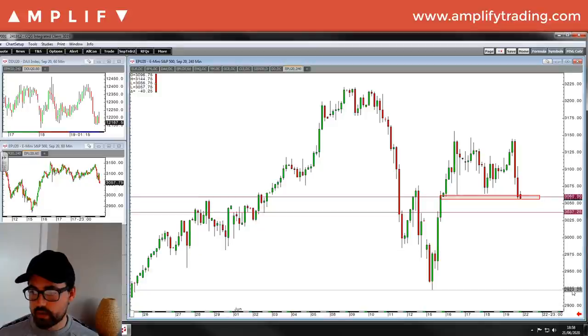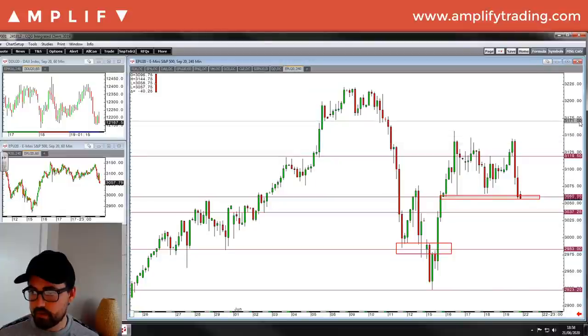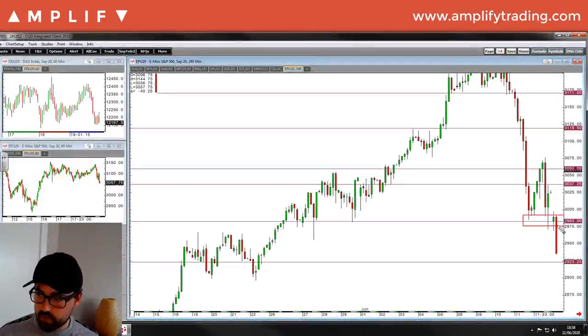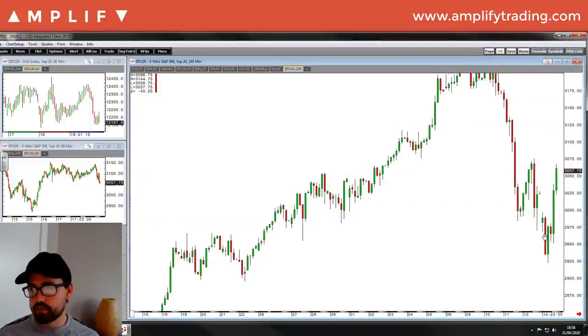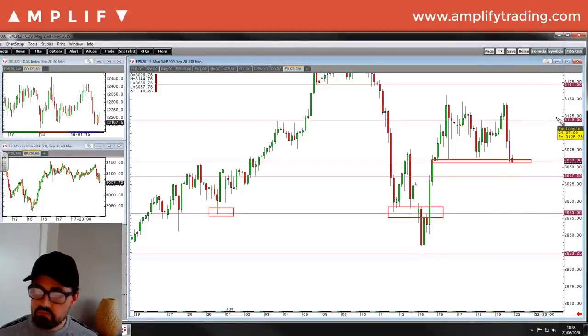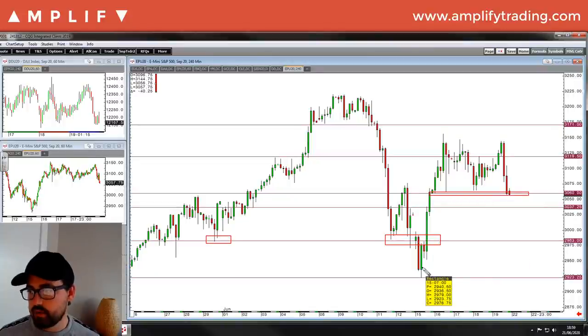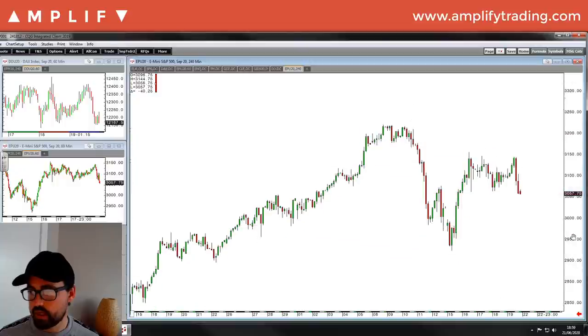Other areas on the 240 to be aware of - I'll mark up the low from last week. This whole area is more of a zone. Where would I be happy getting long? If we get back above 2983 that's where you're comfortable to look for longs. For me that comes in at 3060 - can we get back above that area and push on? I think a lot of people are bearish on the open, rightly so. We'll probably get the gap down and can most likely test the low of last Monday relatively early on.